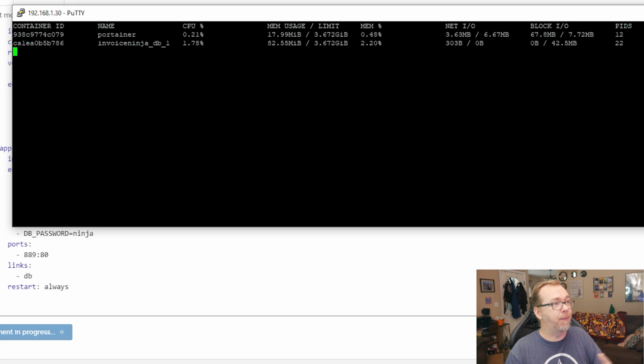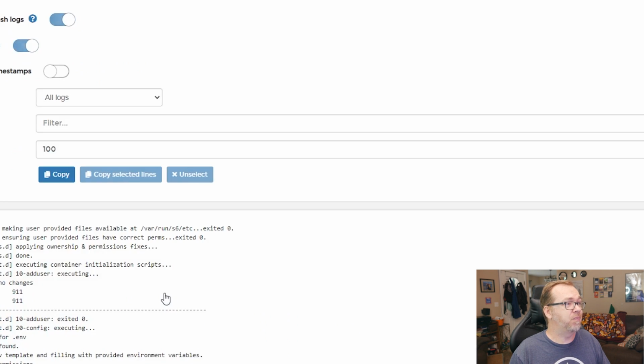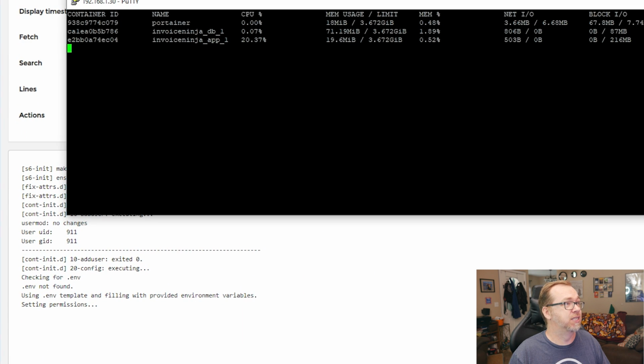The reason I like to bring this up and take a look is because as long as the CPU here is being utilized at a level like this, or that was, you know, 19 or 57, more than just a little bit, we know that it's still working in the background. So now we've got our app here, operating at like 20-ish percent. If we go into the app, into the logs, we can see here that it's setting permissions. While it's doing this, we'll just hang out. You can watch this CPU usage go down once all of the permissions have been set.